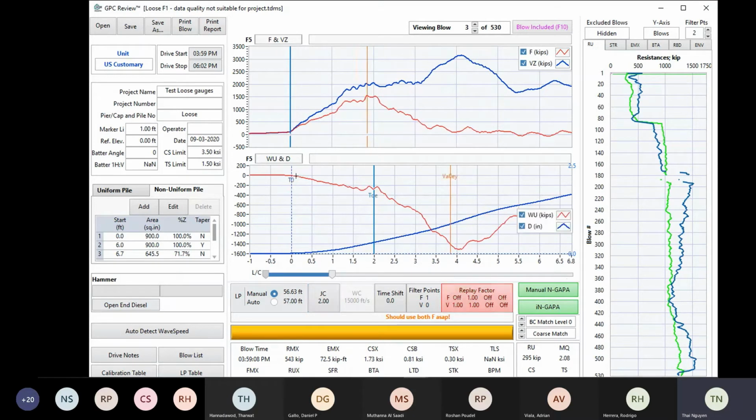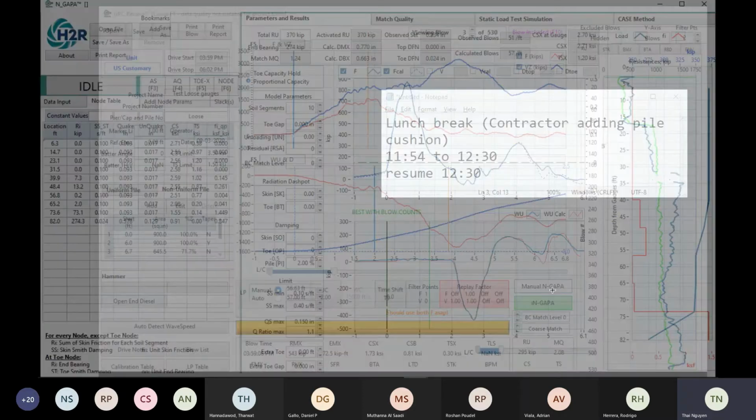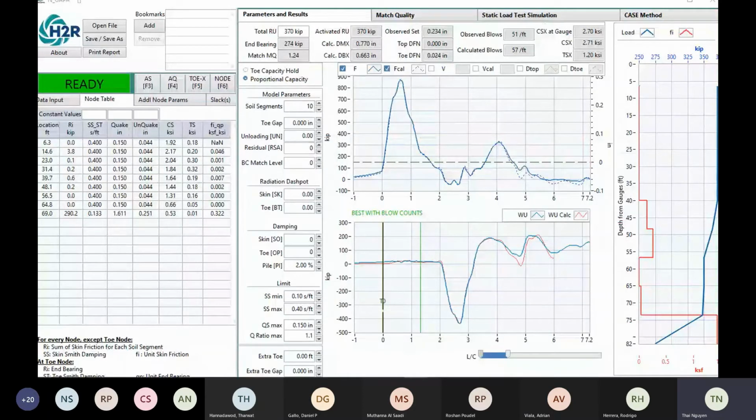So again, the wave up, deep down. In this case, most is because of the void, not because of the pre-compression gap, because the pre-compression gap is so small. And let's see how powerful the signal matching is for this voided pile. The data quality is bad. Okay, only one gauge is on, so it's not acceptable. But let's see the signal match here again.